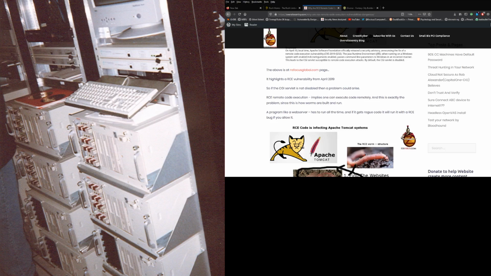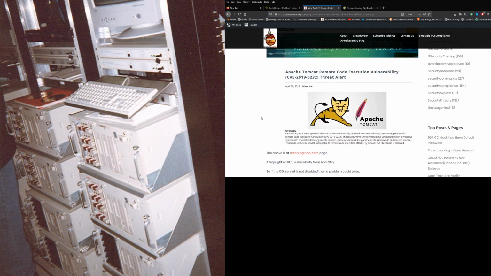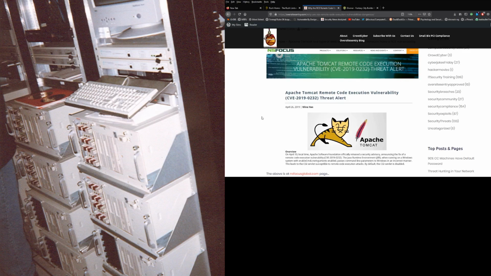All right, so we got the RCE. Why are RCE vulnerabilities dangerous? That was my blog post last week. So I wanted to show you that RCE is remote code execution. Remote code means it's somewhere outside of your machine on the network, usually on the internet. So if your machine is exposed on the internet, it is especially dangerous because you can be attacked from anywhere in the world. I mean, everybody can agree to that, right?